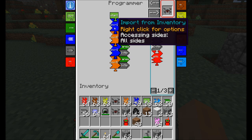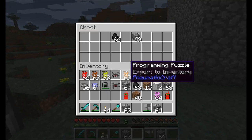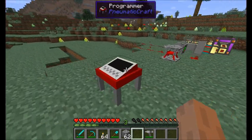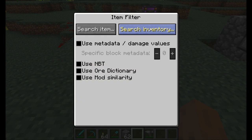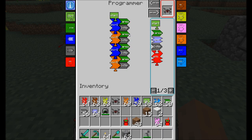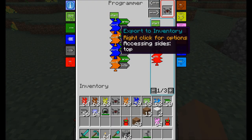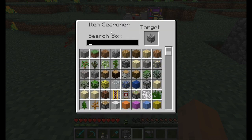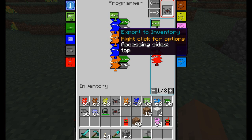Alright guys, so I've got an import from inventory. It doesn't matter which side I import from because I'm grabbing out of this chest. What I'm grabbing is cobblestone. So let's put our cobblestone and coal in there. We're going to import from the chest. Item filter is cobblestone, so just grab cobblestone from the chest. Then export to the top side of this area, which is the furnace right there. So export to the furnace on the top, which is where stuff goes in. Then we're going to item filter that with cobblestone, so only cobblestone will be allowed to be imported into the top of the furnace.